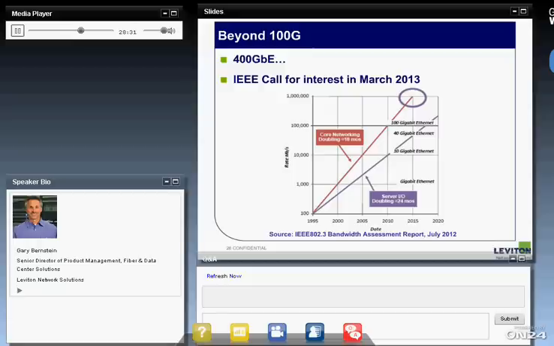The red line here is the core networking history, so the switches, and the purple line is the server I/O history. Interesting points on this: on the network, on the switch side, history has shown that the bandwidth requirement doubles every 18 months. And on the server side, it doubles about every 24 months. So they tracked and measured this. And when they did this back in July of last year, IEEE published a report, and it was really to look at what we need for beyond 100 gig. What is the next bandwidth requirement going to be, and forecast?